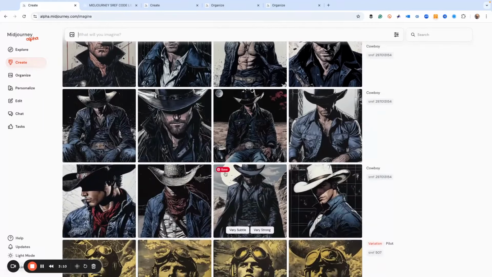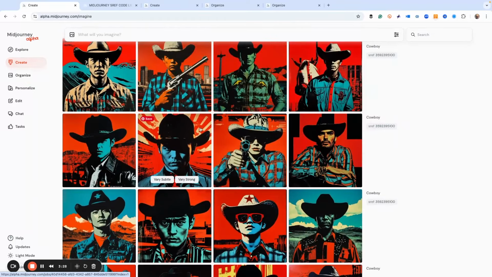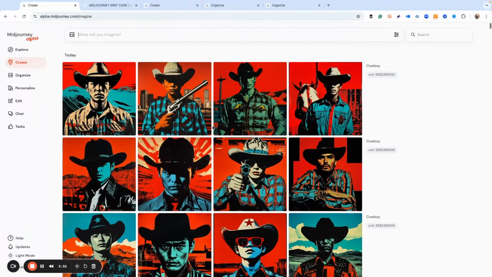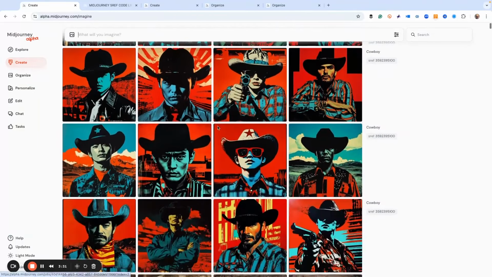And you can see this is what we get with those. The next one is this old-fashioned kind of illustration look that you might see that an old artist from the 1900s did, right? And then this last one has a more modern look with really bold colors with red and light blue and kind of a fun look, right?